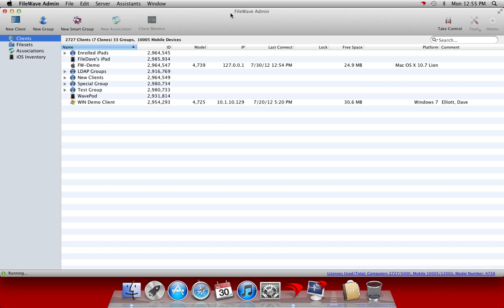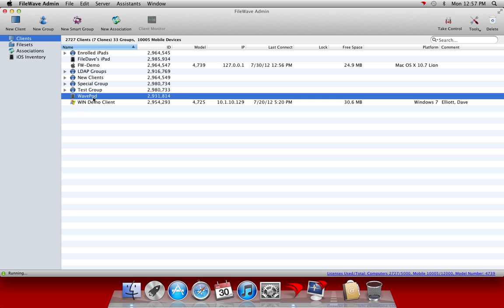In addition to managing all of your Mac and Windows clients, FileWave also allows you to manage iOS devices using your same FileWave server and FileWave admin. We offer seamless mobile device management integration into our native admin application, offering you the best possible performance when managing your iOS devices. FileWave is a fully compliant MDM solution, which means we follow all of Apple's tools and models that are available for managing your iOS devices.